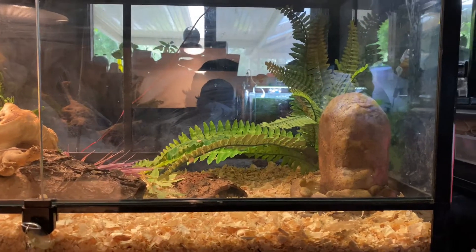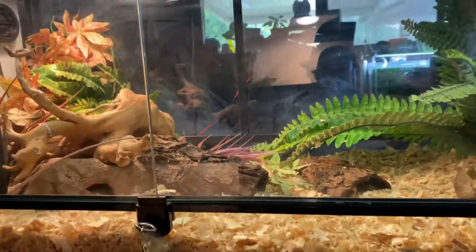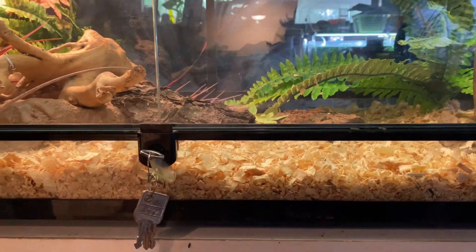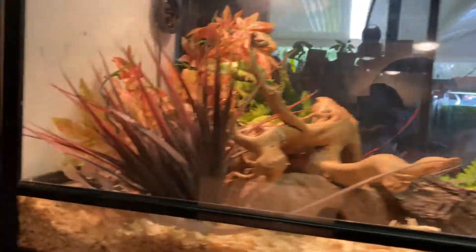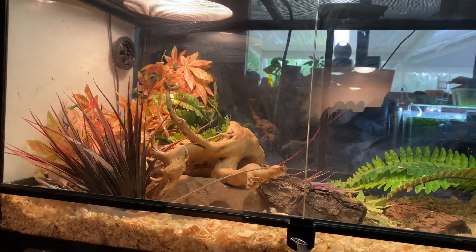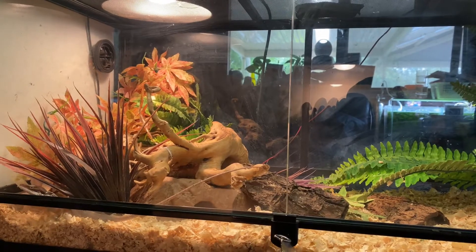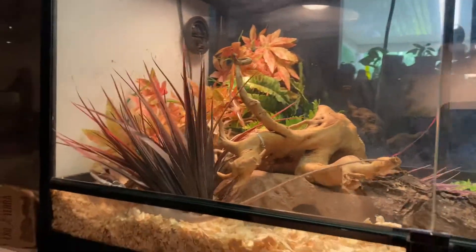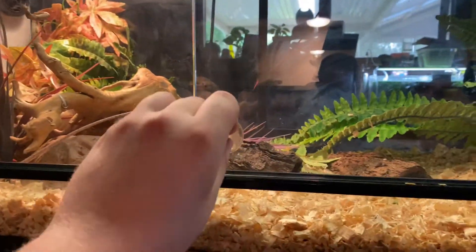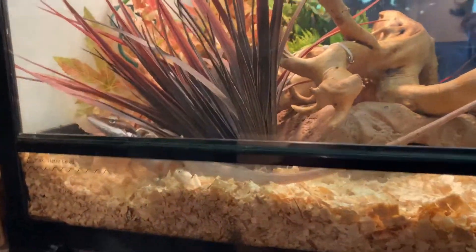Here we have this tank — pretty sure you just saw it in the corner there. This is a three by two by two foot tank, so 90 centimetres in length, 60 centimetres tall, and 60 centimetres in depth. This tank houses my adult male long-nosed dragon. I have four long-nosed dragons all up; my other three are juveniles — last year's babies — and they are in a tank in the lounge room. He doesn't really tolerate handling as such, and that's fine; they're not really a species that gets handled.